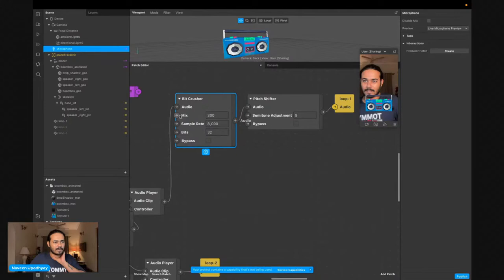No, Maz, this is not necessary. You don't have to use iTunes. There's nothing like that. There are no restrictions. There's nothing that you need except Spark AR to work with Spark AR.